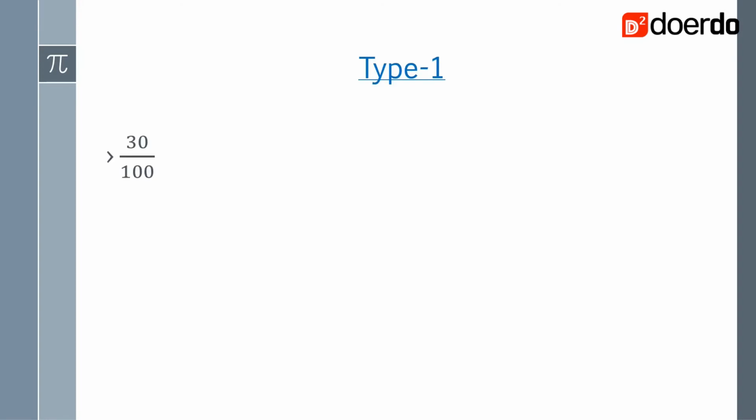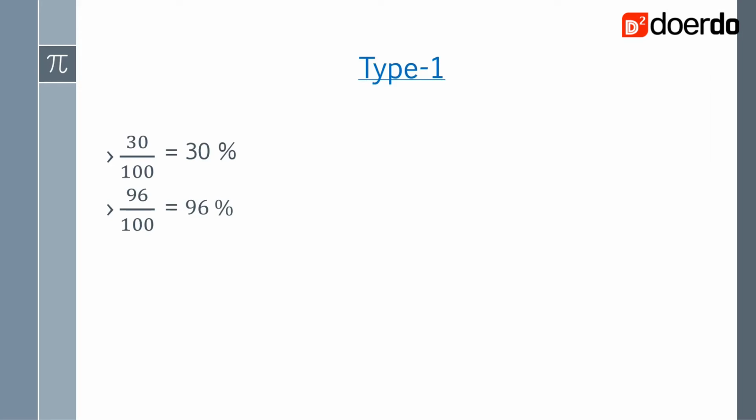This is the first type. Because all of the fractions have denominators of 100, this is fairly straightforward. So, this is type 1, as I previously stated. So all I have to do now is replace 30 divided by 100 with a percentage symbol. Now it's 96 to 100. How am I supposed to write it? In the same way, I'll write 96 divided by 100 and replace it with this percentage.